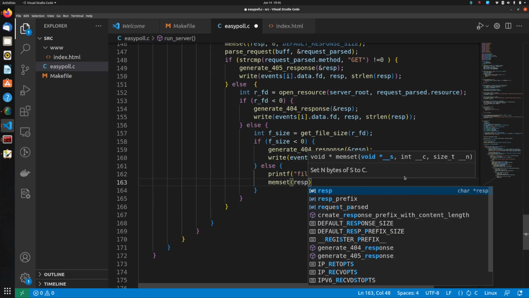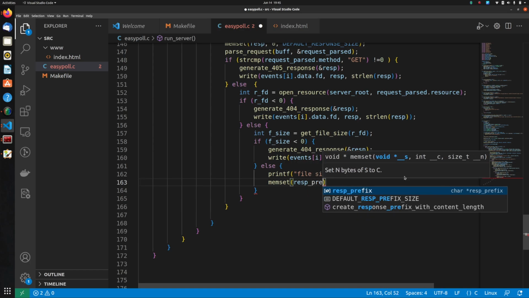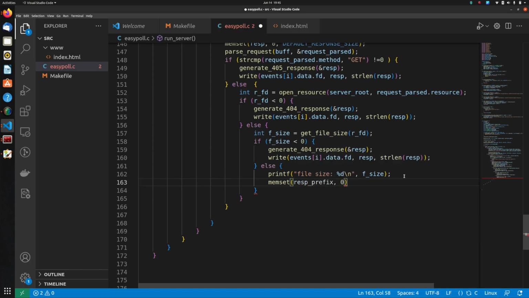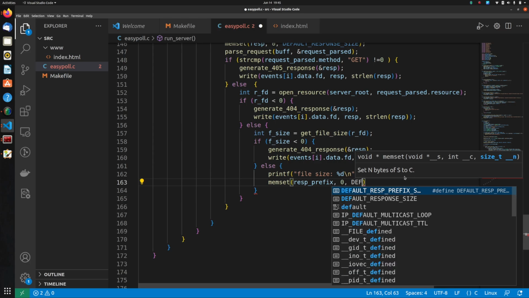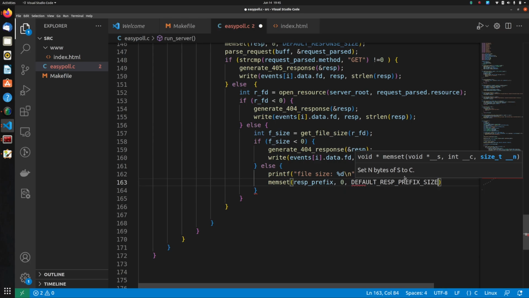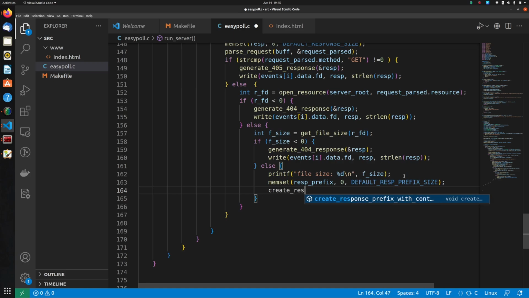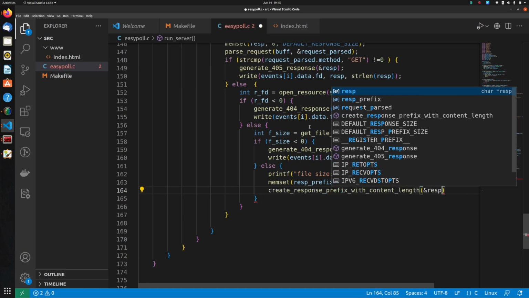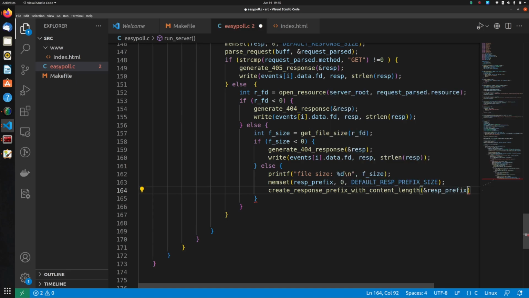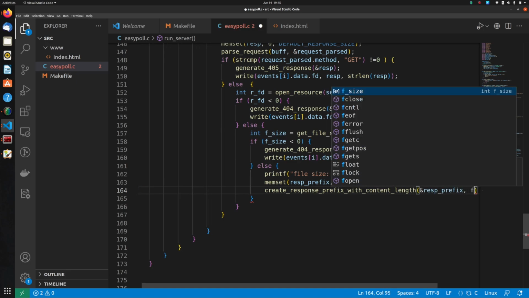I just want to clean the resp prefix variable on every run, every time I use it, and I'll memset it with 0, and then I'll create the prefix. All it takes is the buffer and the f size.